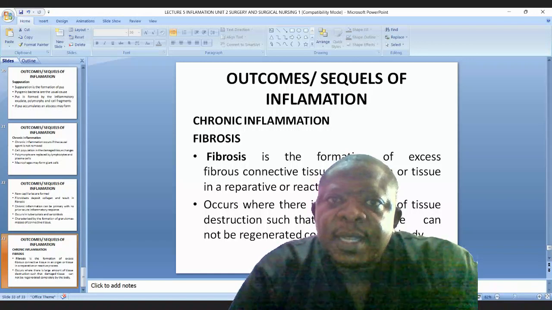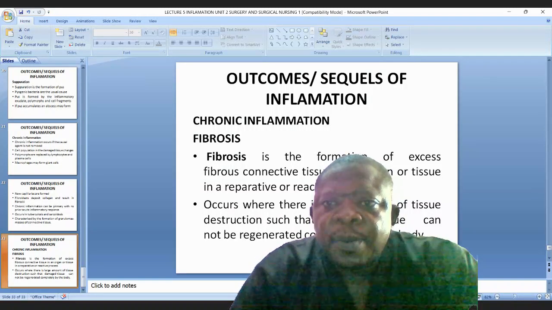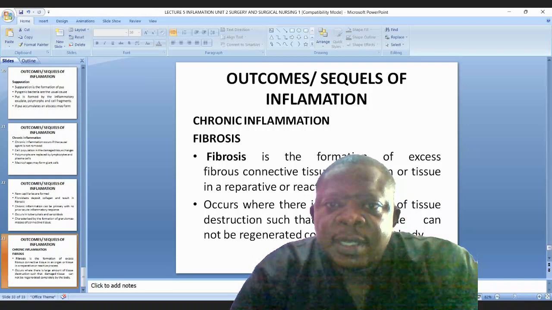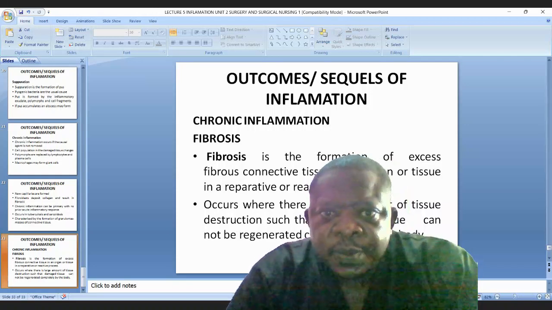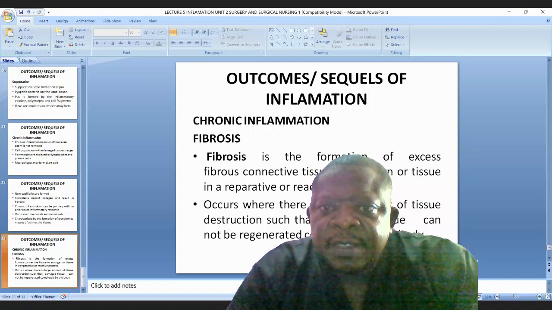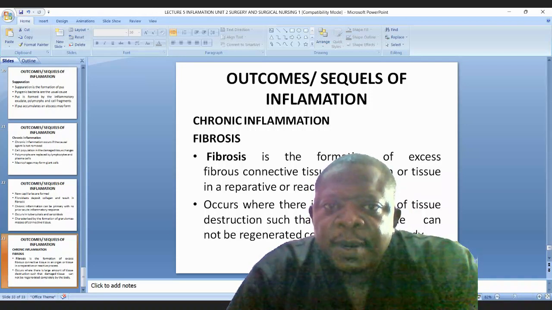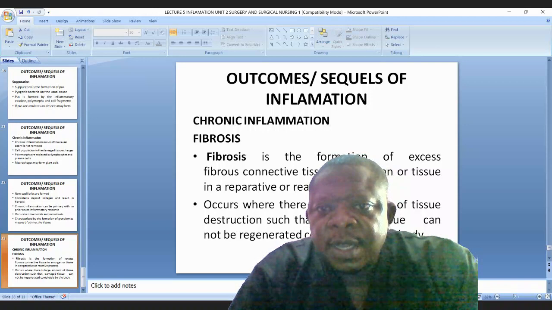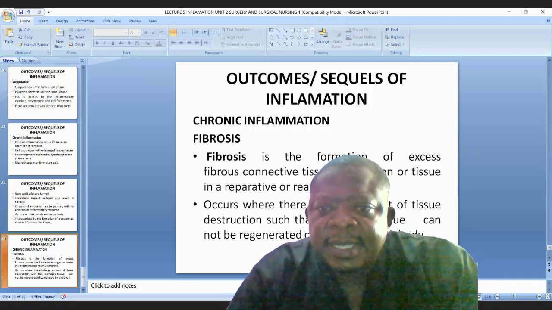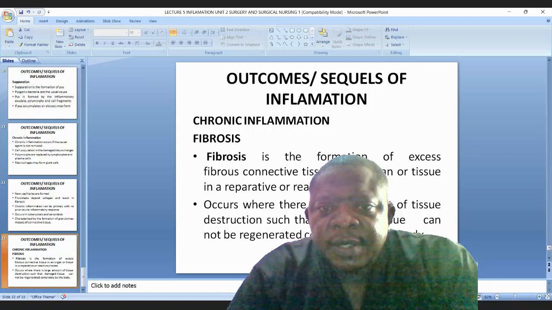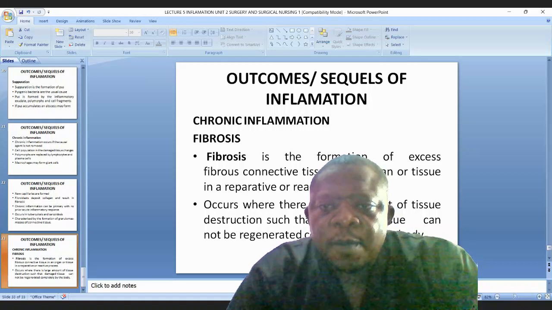Then we looked at cellular formation of exudate as also a phase of inflammation. We said first there is chemotaxis. Under chemotaxis, there is margination, and there is diapedesis, and the cells are going to help in the repair of the damaged tissue. Under cellular, we also discussed that there is humoral immunity at play. So we have T lymphocytes that come to aid. Okay, so lymphocytes try to fight infection. The B lymphocytes also come in to fight infection.